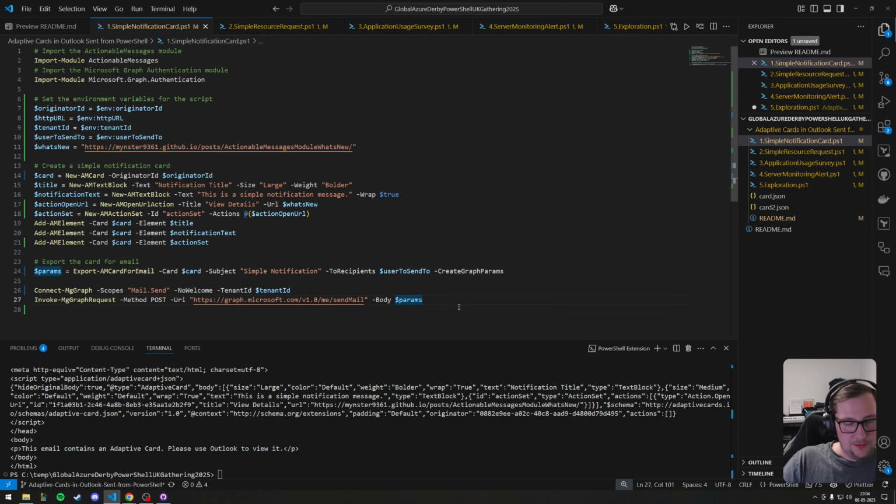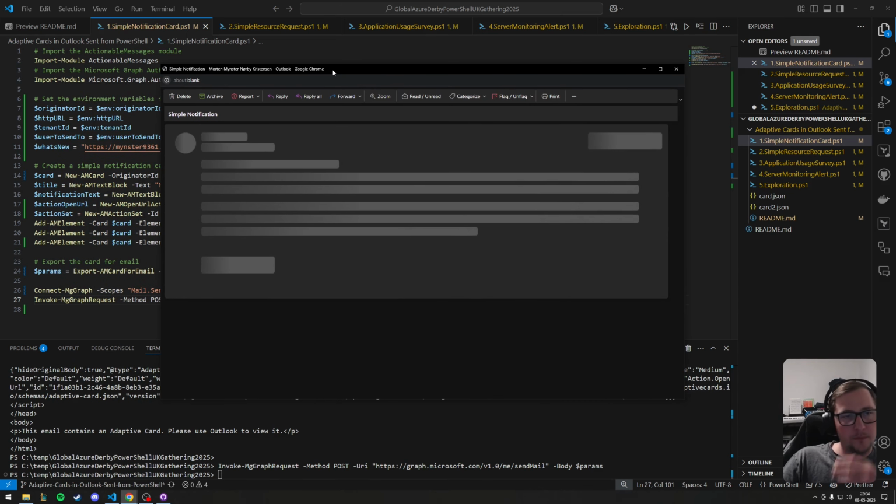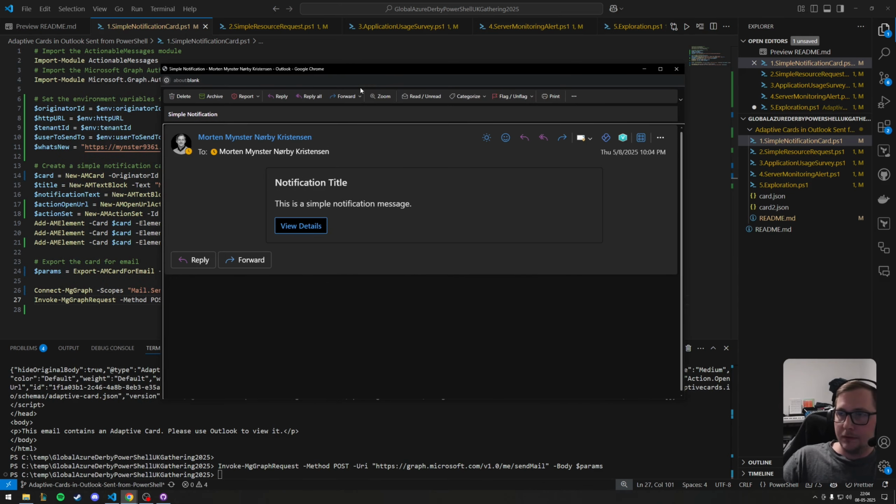And let's just send this message. And let me just pull up the email just so we can see the adaptive card as well. And this is the adaptive card that we just created, running these few lines of code.